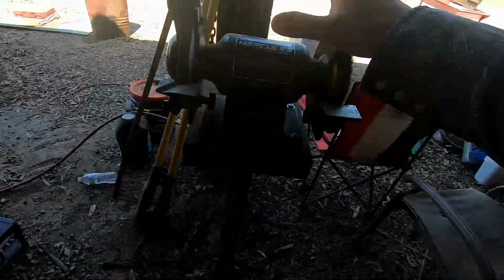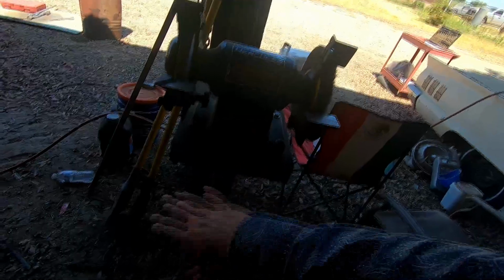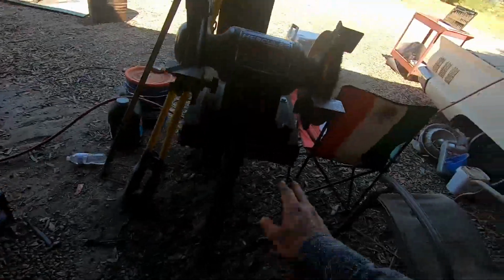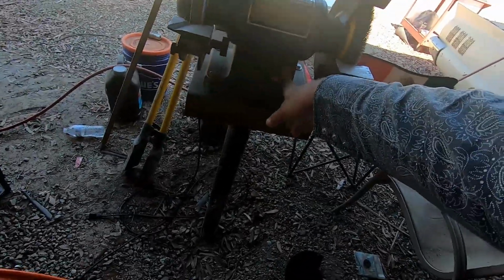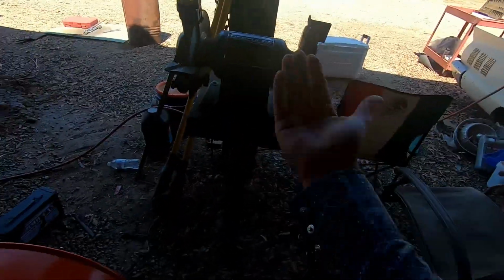But what I did is I took this bench grinder off, put it on the table, and there was like a circuit board and all these wires running from underneath going to the variable speed. So I just took all that out. I just bashed the circuit board with a hammer, ripped everything out of it, ripped all of the wiring out of it, and then hooked the positive and negative lead from the motor directly to the switch and the plug-in. And now it works perfectly fine, but the variable speed doesn't work.